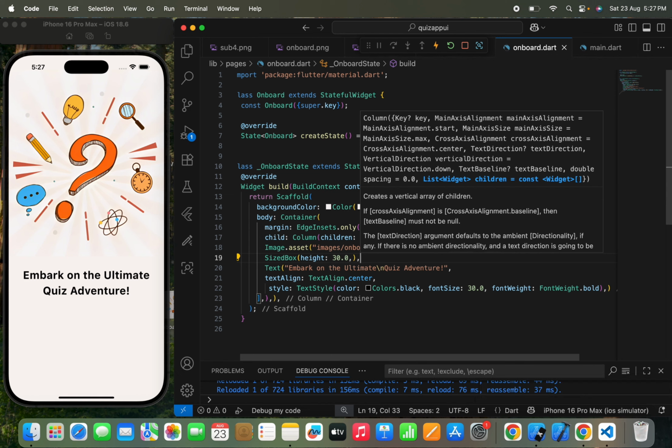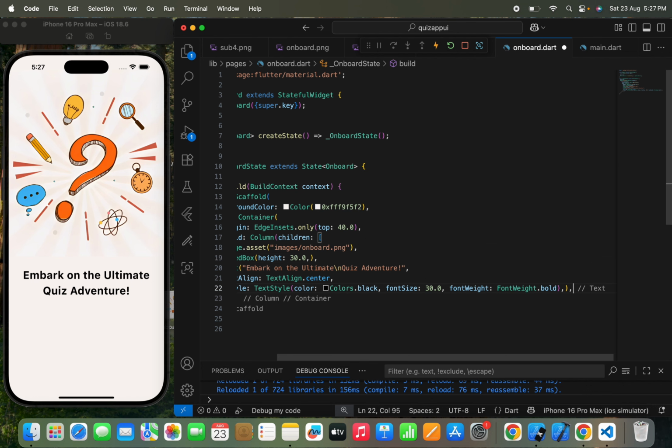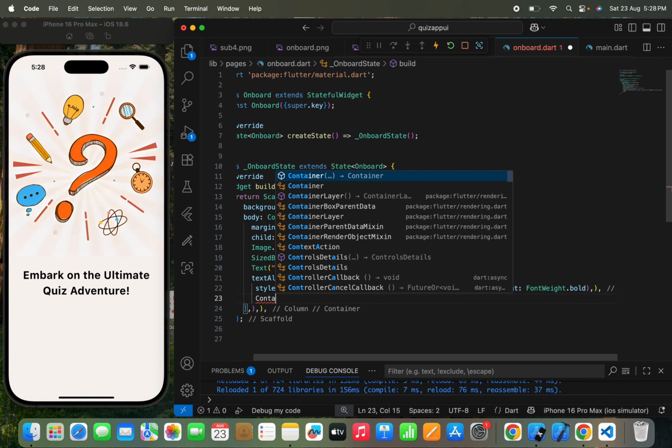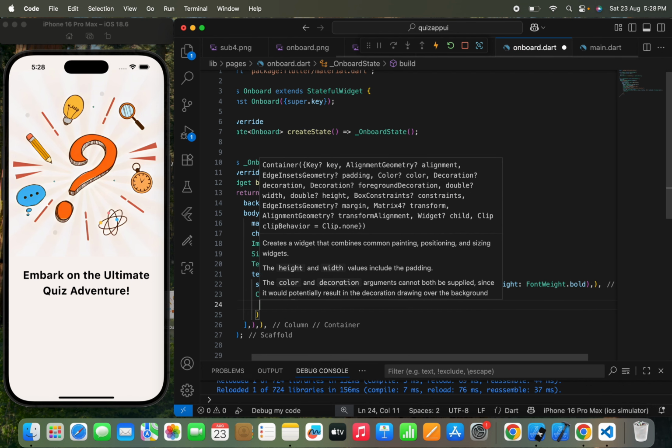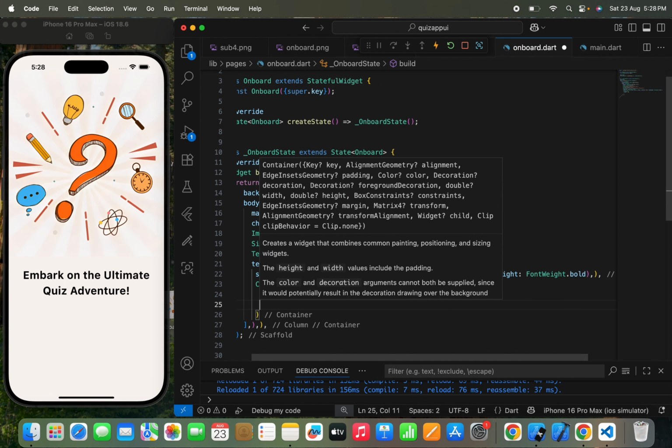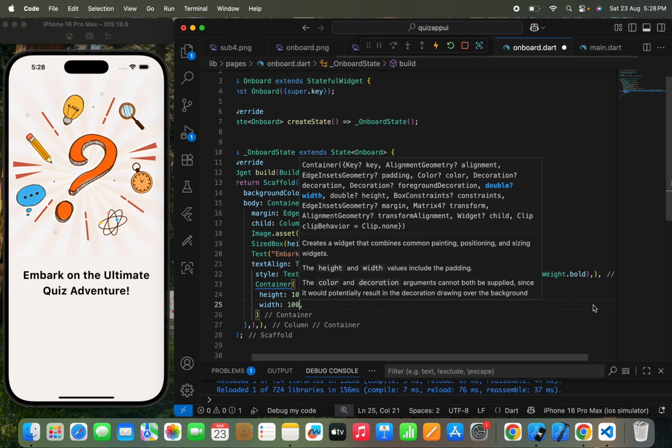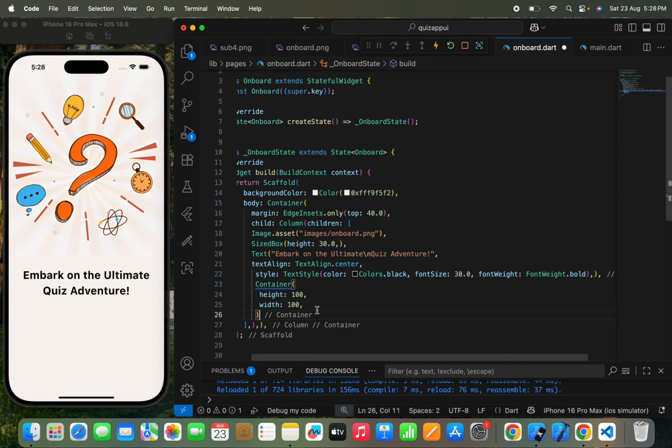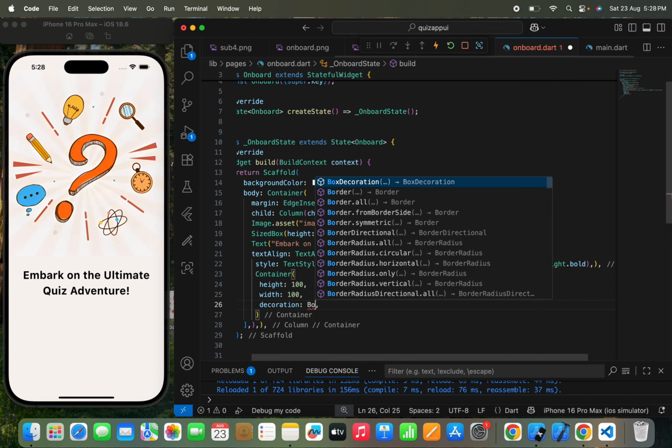And here I'm going to just create one icon. Now here the icon that I'm going to create will be the forward icon, and that will help to allow the user to land on the home page, right? Now here I just need to create a container, then I need to just pass the height. Let's pass the height, which will be 100. We can pass the width directly, which will be 100 as well, and then I need to pass a decoration, which will be the BoxDecoration.